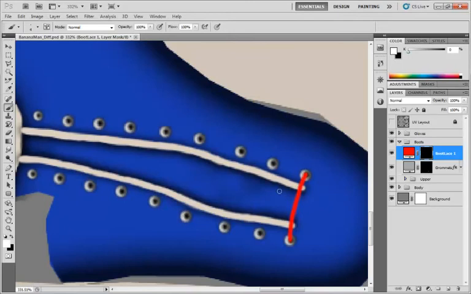And now you have to think about where a real boot lace would end up going. So we would go out to here, and then it would go back up under the tongue, and it would go out to here, and then back up under the tongue.